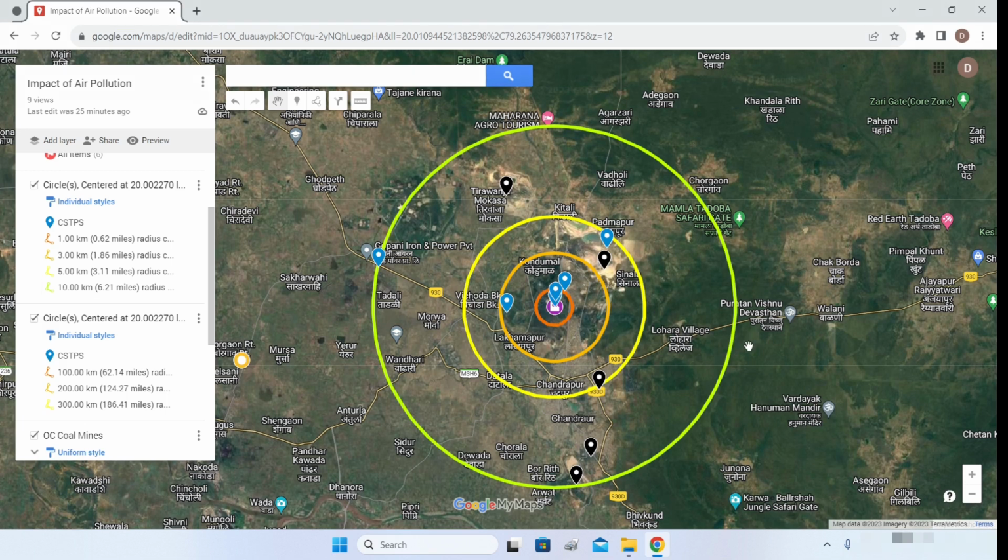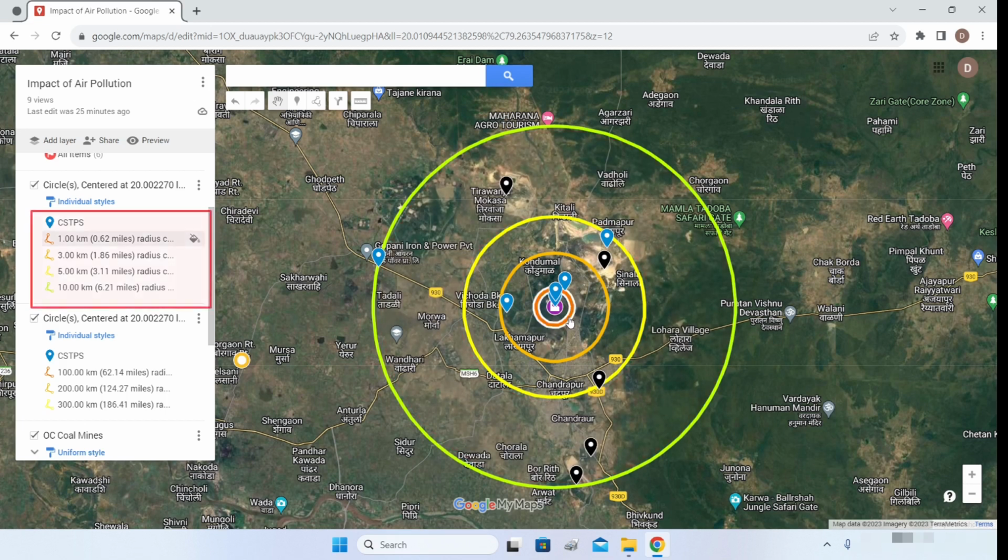Now, what we are seeing is we are not interested in hospitals before 5 kilometers, and we are also not interested to find out about hospitals outside of 10 kilometers. Now, Google My Maps does not provide you with a tool to pose such kind of geographical questions and get answers automatically, but we can do this through visual assessment.